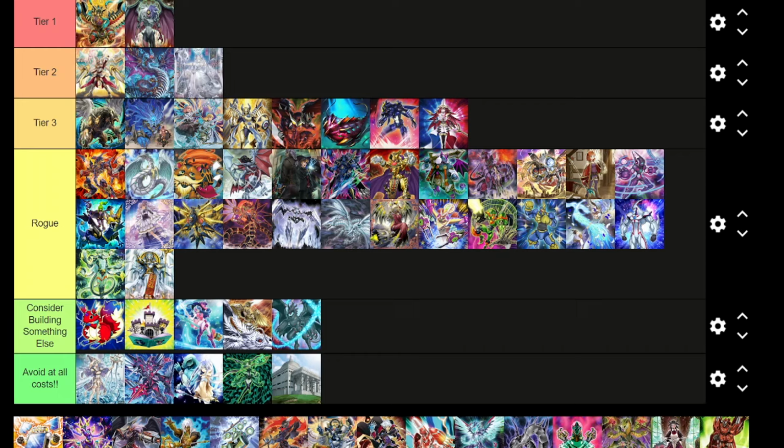The new decks are so much better because they have 1-card combos, number 1. Number 2, they have more recursion. The problem with a lot of the Link era Master Rule 4 decks is they don't have a lot of recursion, whereas the newer decks have so much recursion. So that can be a little bit of an issue with this.